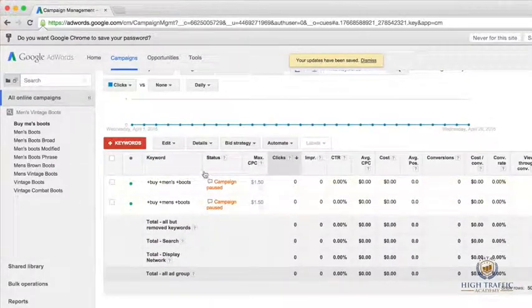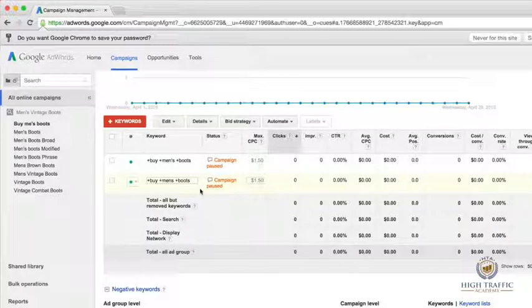Now we've got buy men's boots with all the broad match modifiers, which is going to allow these queries to trigger an ad, and the words can be in any order and can have additional words associated with the user's search query. However, buy, men's, and boots, or exact variants of those, must be in the user's search query.